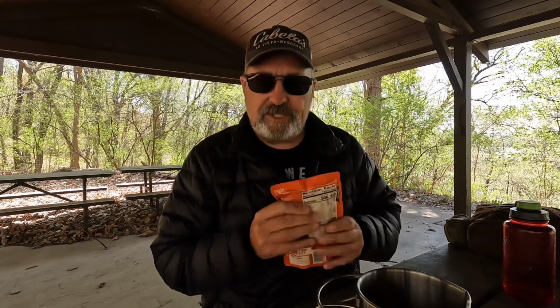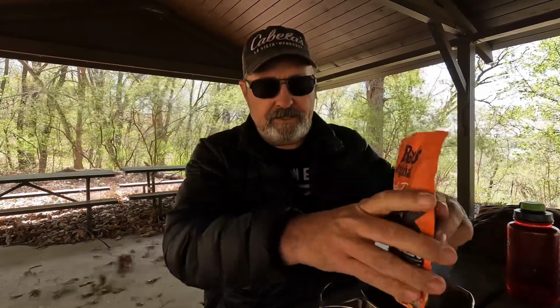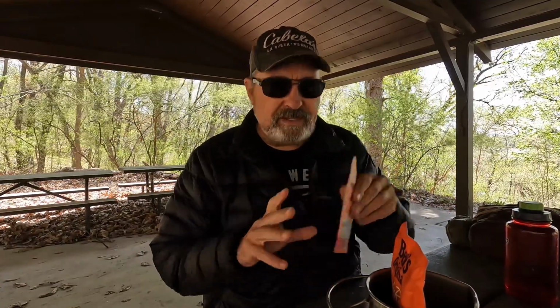So I'm out again, and I'm going to use my little Pathfinder 1-quart bush pot. I've got my Fire Maple Blade 2 stove, and I'm just gonna do these right in the pot. You guys have seen me do this before, right? It's really simple. I'm gonna mush this up a little bit, get it broken up a bit. And then I'm going to set that in there, and I'm gonna do the same thing with the salmon. I will vent these a little bit, but right now I just wanna get the right amount of water in, and that's why you do it like this, right? Get them in there, and then I'll measure the water.